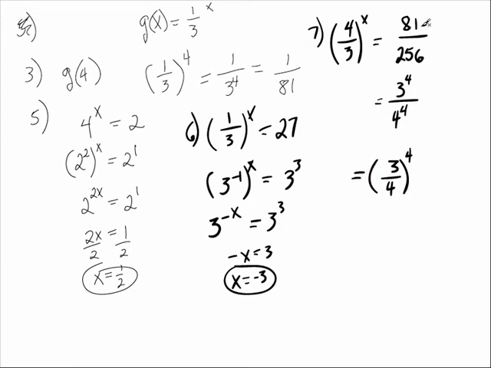I made 81. I just did some calculations. You can use your calculator if you want and just figure out what to what. I mean, you know 9 squared is 81, right? And you're saying, well, okay, but look what I have over here. I got 3 and 4 over here, don't I? So it'd really be nice if I could get a 3 and a 4 to be a base to these numbers. So you take it further.